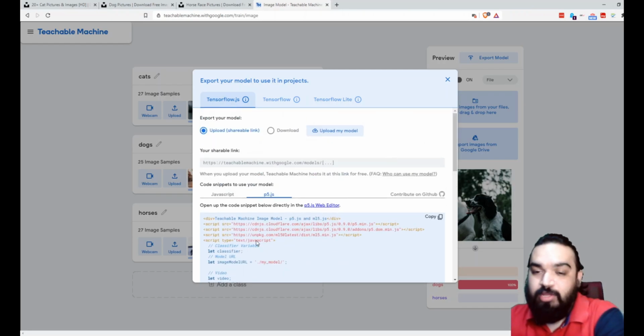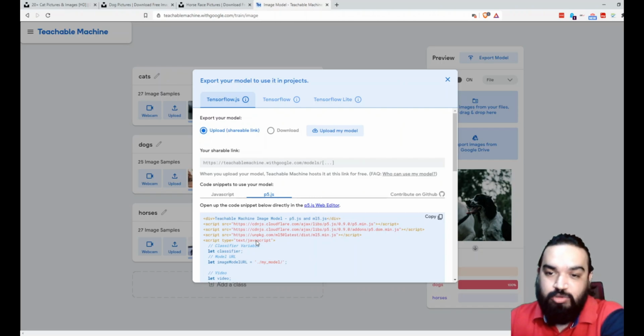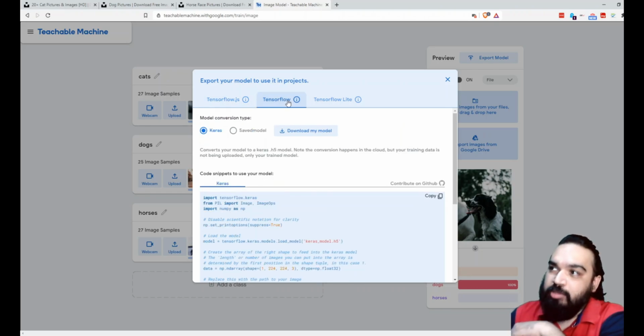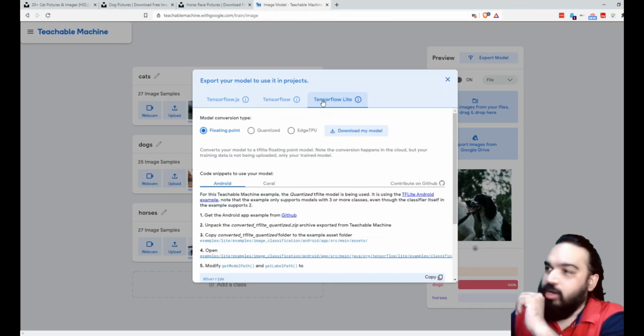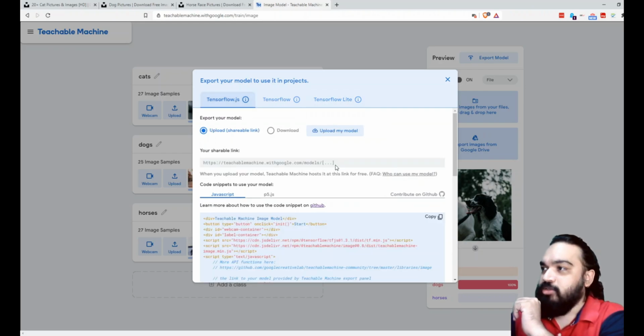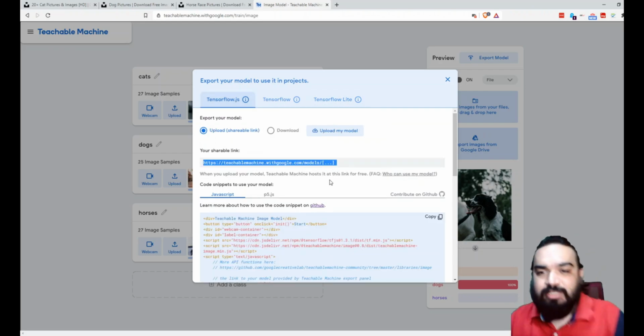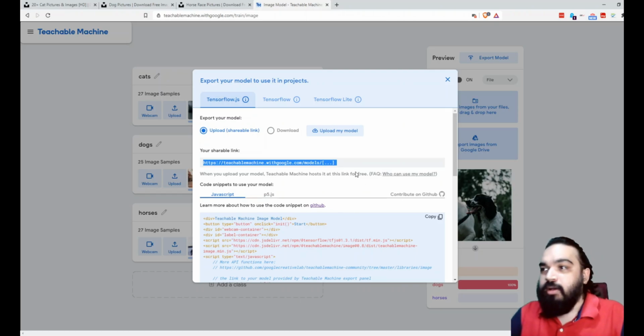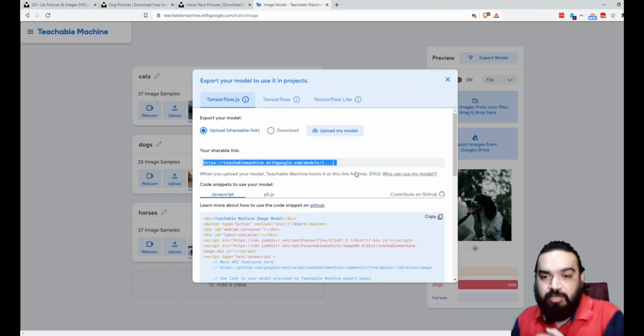I will make another video where I will use this model and show you how to use it in your own web applications, which definitely involves a bit of coding, right? But until now, it hasn't needed any coding. This can also be used as part of a TensorFlow project. If you are a developer, you know what it is, and also a TensorFlow Lite project, right? So, yep, that's it. The shareable link is free. It is available for you to use anywhere you want. And that's how you simply create a machine learning model.